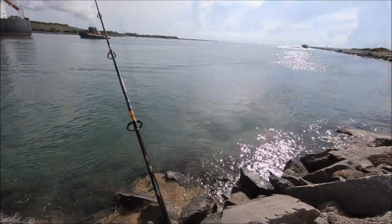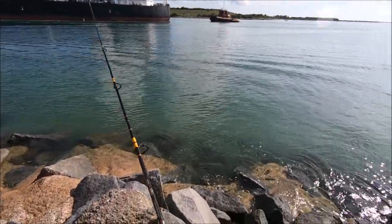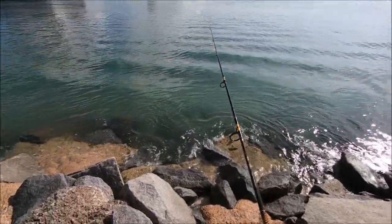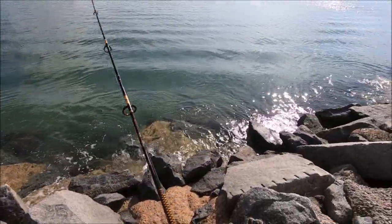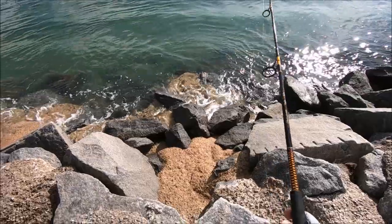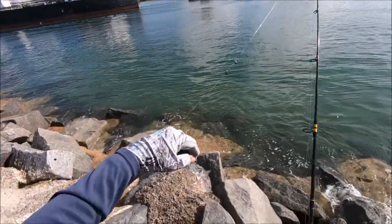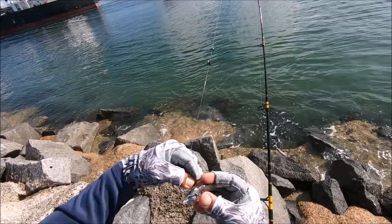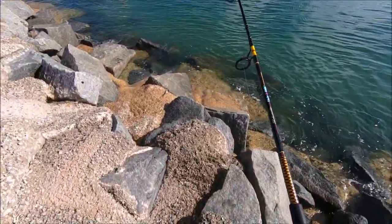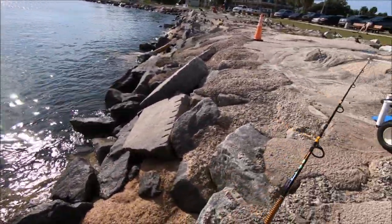Let's go. Oh, we got a bite. Oh, that was good. We got a good bite. Took the bait from all the way to there. Okay, okay. Some action on the frozen mullet. Oh yeah. He almost came out. Look at that. Let's put it back right in there. Here we go. Let's go. Come on, Jetty. Produce for me.